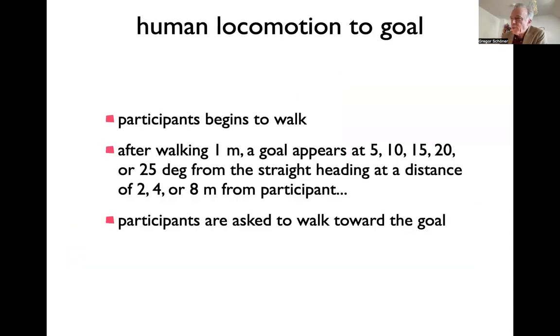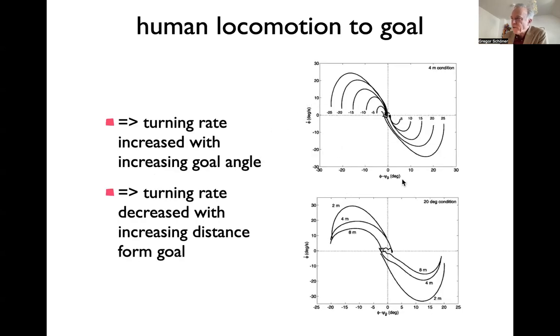So they looked at human locomotion. As a participant, you were put somewhere and began to walk, and after you walked, I think 1 meter, a goal appeared in your display, and in what I'll show you in a moment, obstacles also appear at different angles, for instance these different angles from the straight heading, and also at different distances from the participant. This is a way to get you into different configurations that you wouldn't even get to if you were to see the scene from the very start. The task was to walk to the goal. These goals and obstacles were cylinders in this visual display, and they had different colors: one color was obstacle and the other color was target. In this first set of data points, it's all targets. What they looked at is phi dot versus phi.